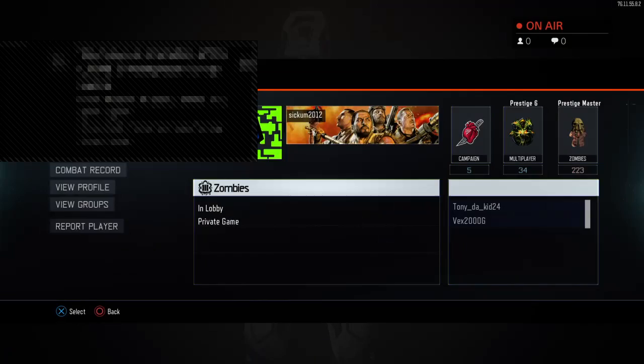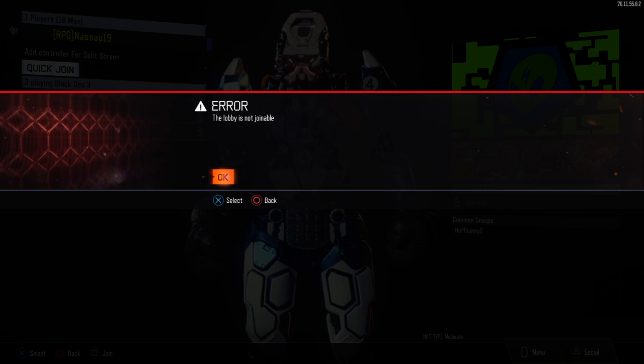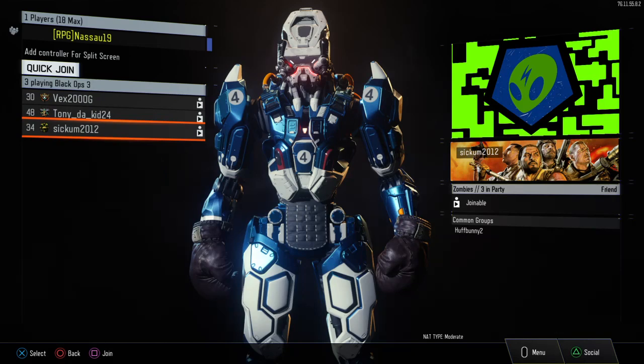Oh yeah, remember that? That was the best. That one guy had so much hope. Tyler's not holding his gloves right. What do you mean? Tyler's not even in our party. What do you mean I'm in the party? You're not here. Alright, lobby's not joinable. I'll just restart my application.